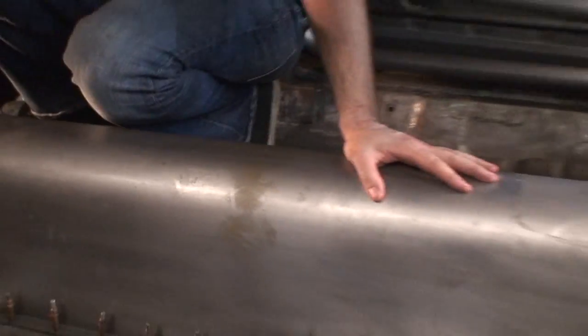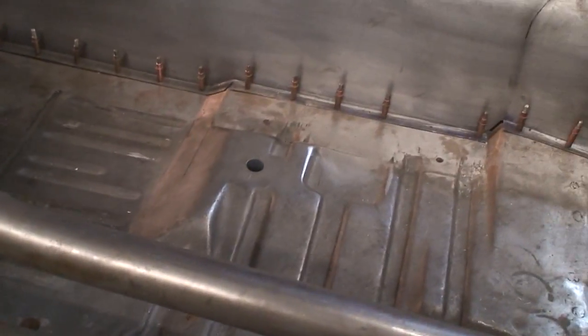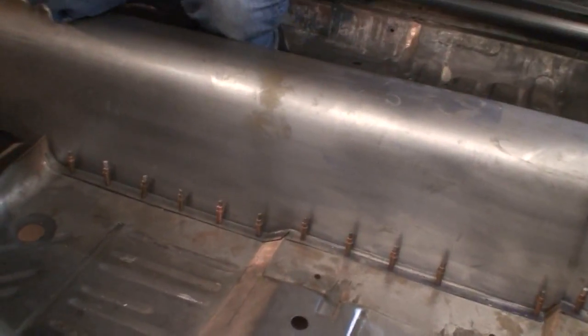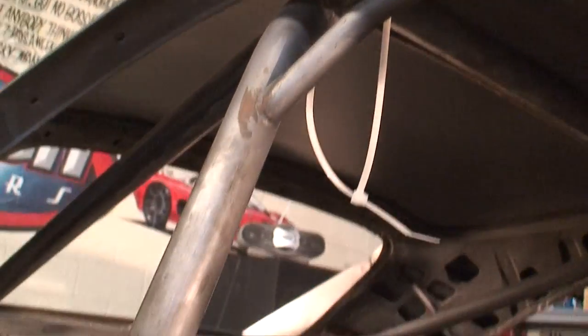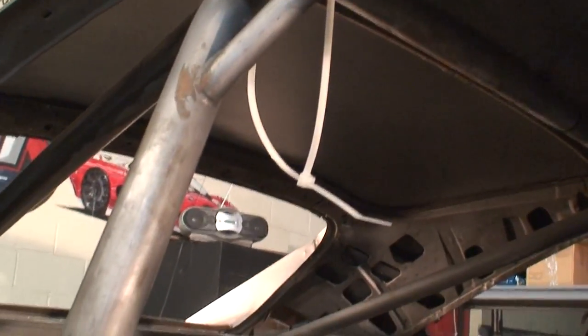For the transmission tunnel, we cut all the floor out, then used Pullmax dies to metal-finish flanges welded into the floor, so the transmission tunnel sits flush with the floor rather than just edge-welding it. As you can see it's all cleco'd in. The roll cage is certified for an 850 spec, so the car is legal to go 850. We've got removable door bars — one straight door bar and one low one for the street — that can be unclipped when he wants to drive it on the street.